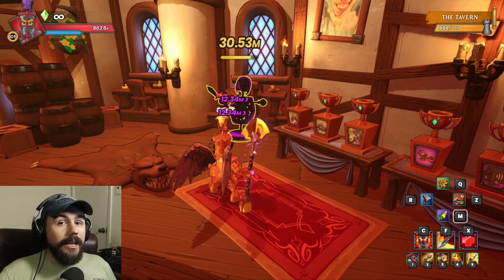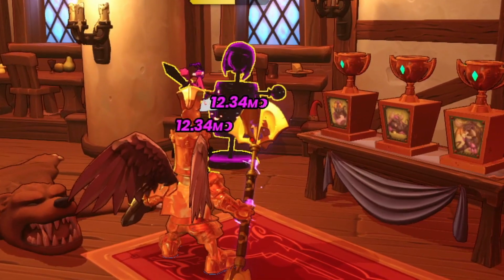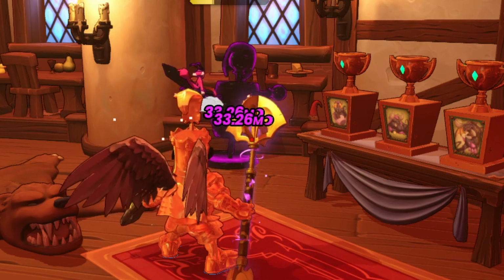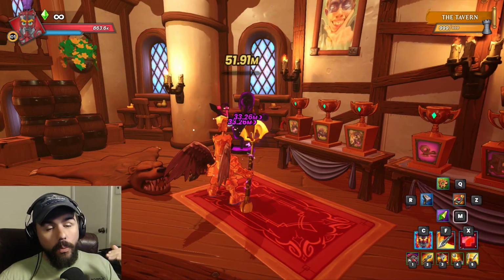To really deal big damage with the Monkey King, you'll want to activate your hero boost, which is called Blood Boil. Here I'm hitting for 12.34 million damage per hit. When I activate my Blood Boil, that jumps way up to 33 million. This is the most important thing. Being able to activate Blood Boil while your Monkey King is attacking is going to get you way more DPS.